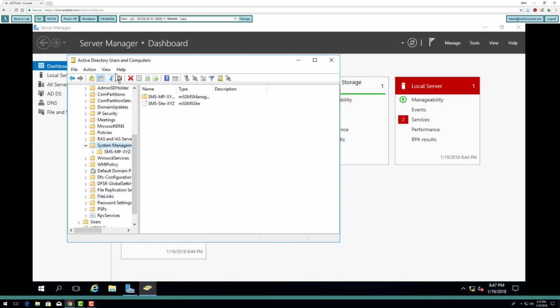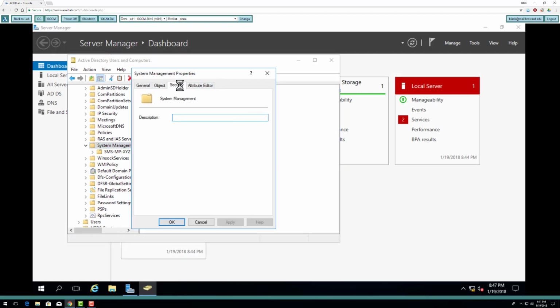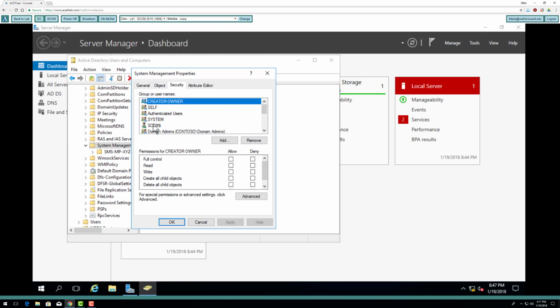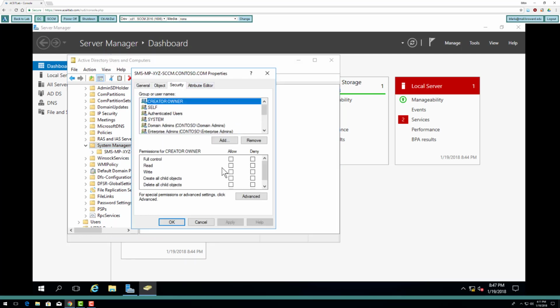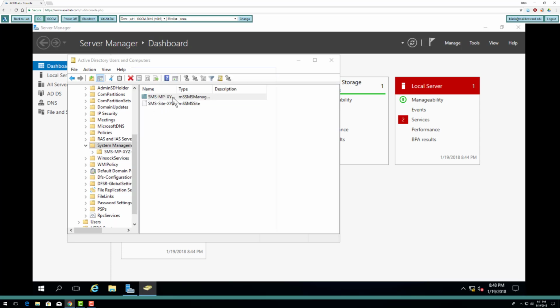Now, if I look at the properties here, I can see my SCCM machine has full control. This is where I think the problem is. When I go here and go to Properties, then under the Security tab, the SCCM machine isn't here at all. So I don't think it's inheriting the security permissions properly.